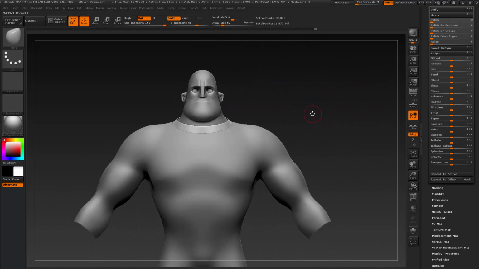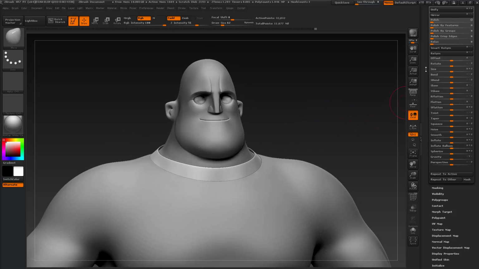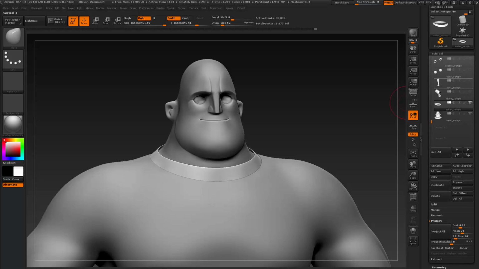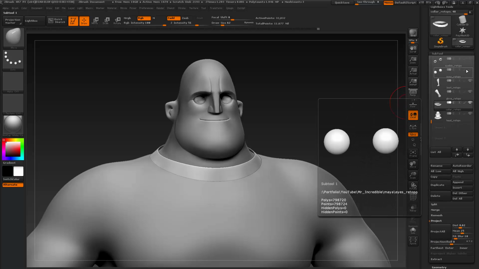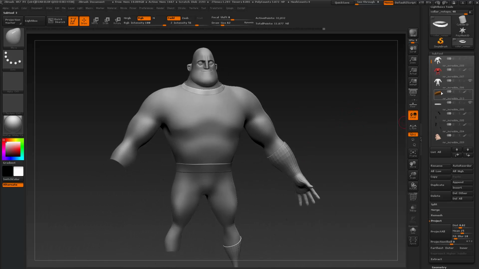And okay, so I think that's it. So let's activate all our pieces like this. The belt, like that, the body, and the mask.